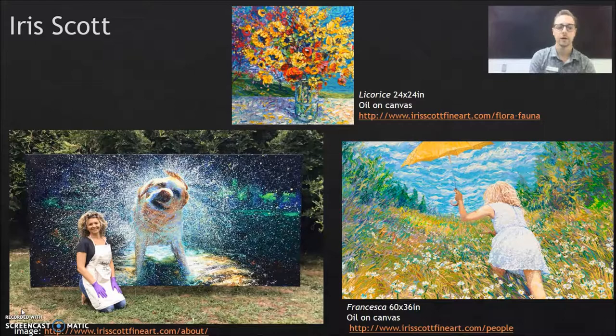As you can see, they're often large scale pieces, with bright colours, a sense of movement, and a range of other things. You can also see a variety in the subject matter, so landscapes and people. You can also see animals and still life. Hopefully that can help you think about what you might like to create on your own.